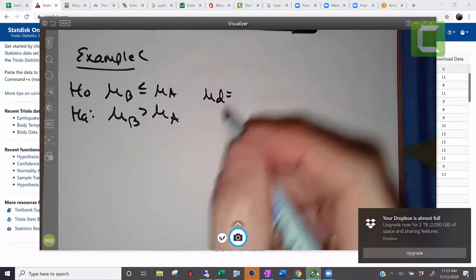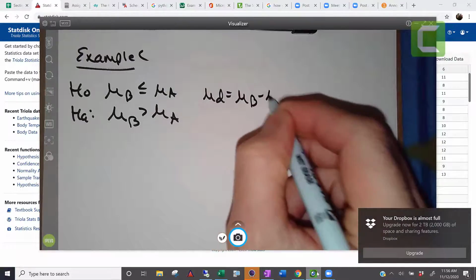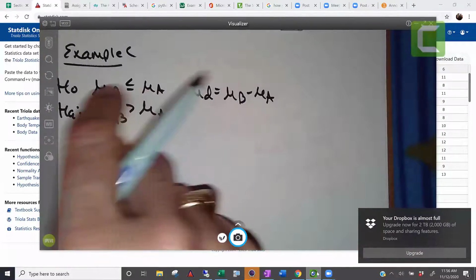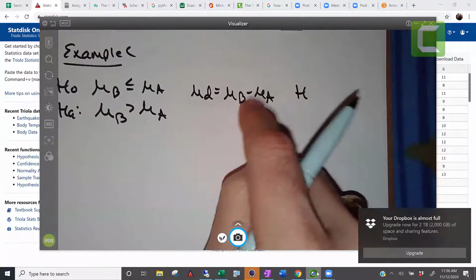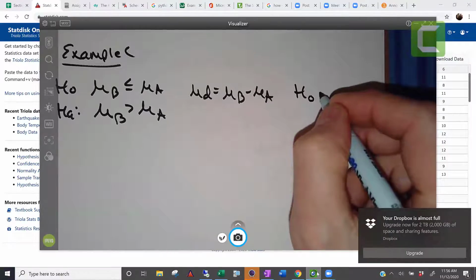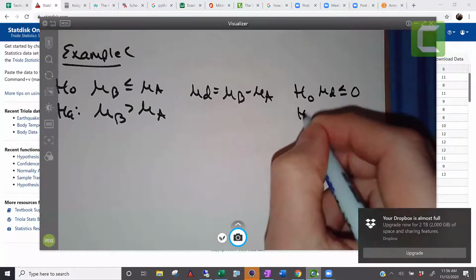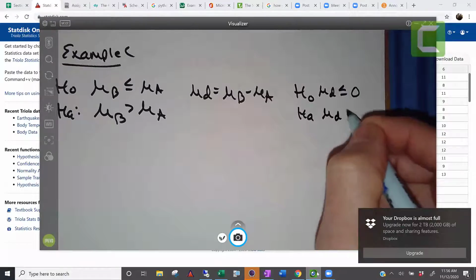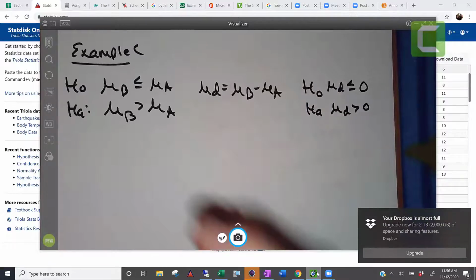That's going to be our null hypothesis. Because this data is matched pairs, we are going to subtract these. And the problem said that it wanted to subtract them in this order, mu sub b minus mu sub a. If I did that here, subtracted mu sub a on both sides, I'd end up with this on the left-hand side. So we'll call that mu sub d is less than or equal to 0. And the alternative would be mu sub d is greater than 0. So that's our step 1.